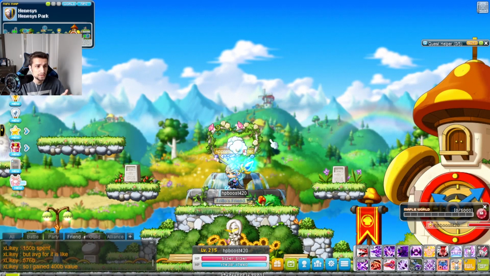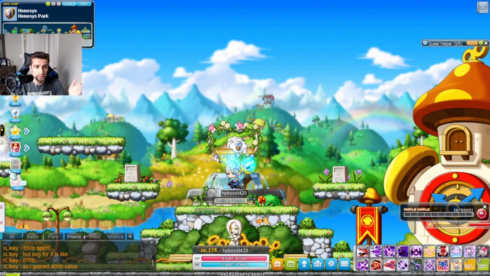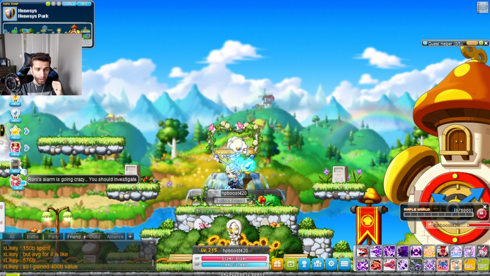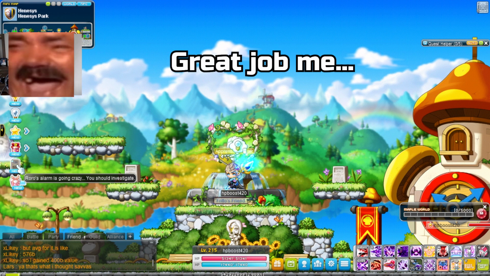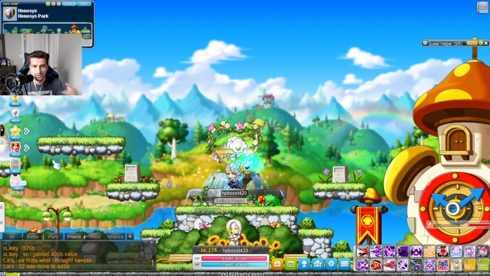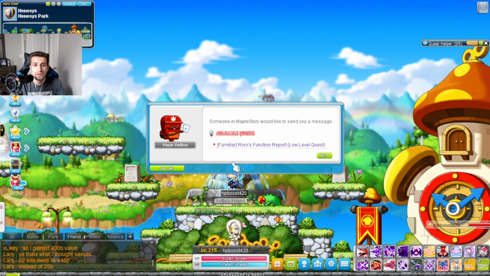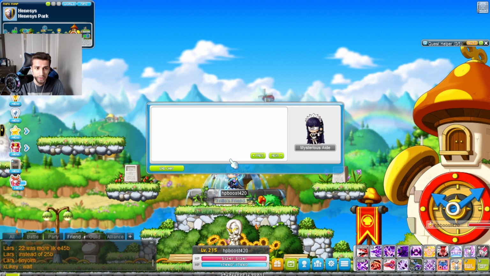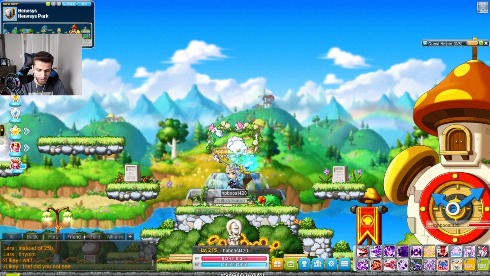So in order to get started with your familiars, you want to be accepting the quest that comes from this little machine box on the left. The first quest is called Roro and Me, but because I'm an idiot, I kind of just skipped through the dialogue that shows up in the first quest. It's nothing important, just a bunch of dialogue. Skip through it, and then another quest will show up, Roro's Function Report. When you accept this quest, it'll finally allow you to use your familiars.